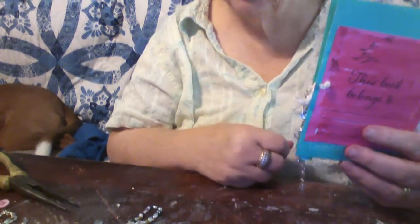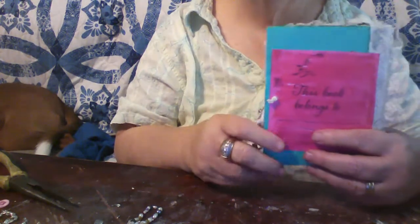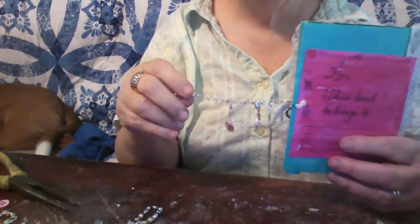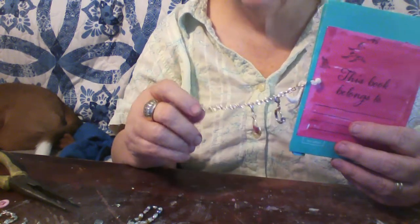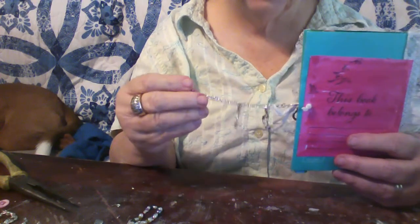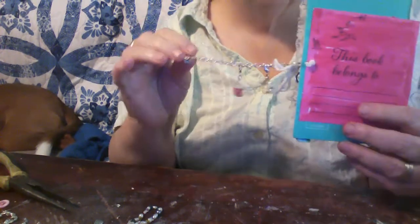Like the Mardi Gras beads and stuff. I don't know where they get them from. A lot of parades have them, and they throw them out. My daughter would give me a bunch of them. My mama gave me a whole slew, a Walmart bag full of them. And at one time, I was so glad when I got through with the last one. I couldn't stand them things. But anyway, they make good things.